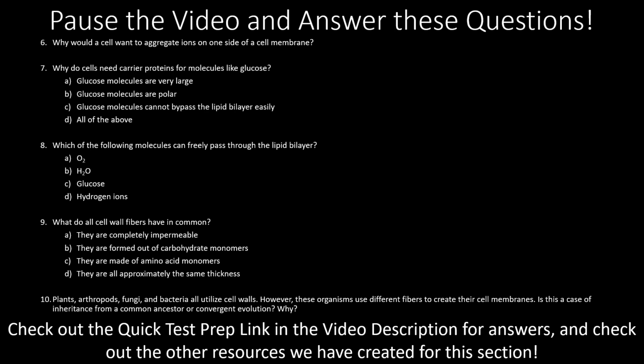Phew! Now that we've seen how different types of molecules experience different permeability when trying to pass through the cell membrane, and how cell walls affect permeability, I wonder if you can answer a few more questions. You can now pause the video again and answer this set of questions. You can find the answers through the quick test prep link in this video's description. Don't forget to check out all of our other AP Biology resources that can also help you study for the test.